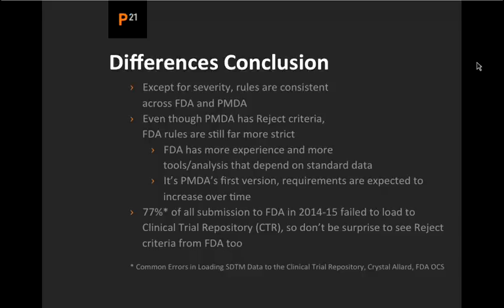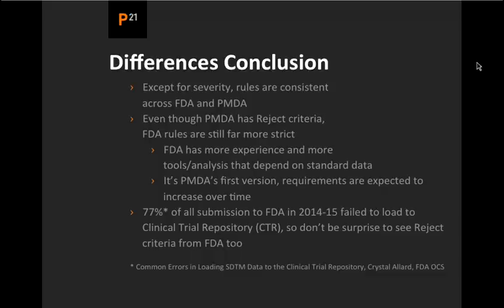Another piece of information, this is kind of related to this, I just got it, it was published about a week ago, that I thought would be very relevant here. FDA did a presentation about a week ago on common errors in loading data into the clinical trial repository. So the repository they call Janus, or they used to call Janus. I knew this information prior to the release, but when I first found out about this information, I was quite shocked.